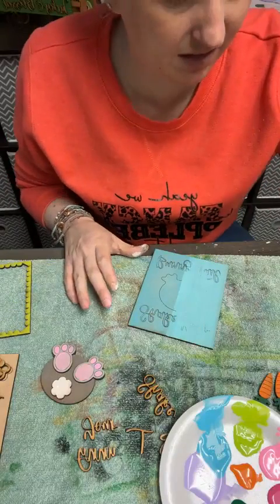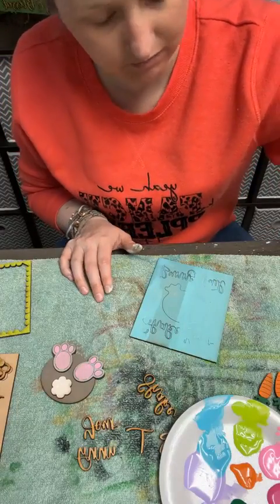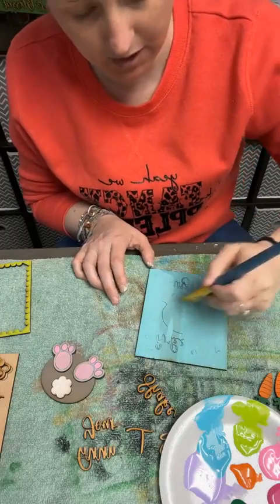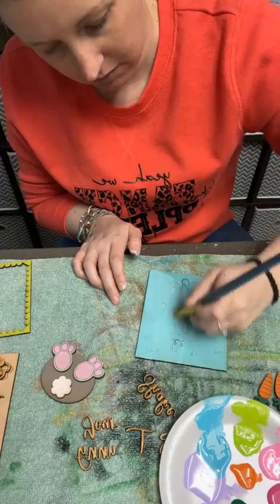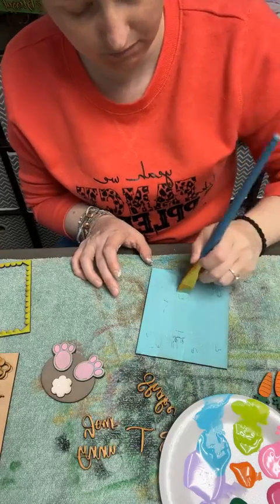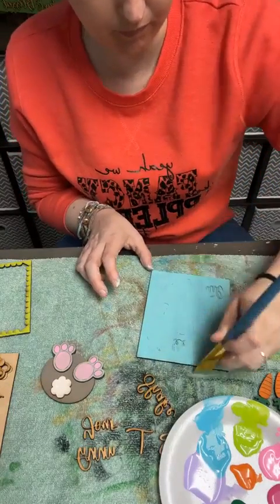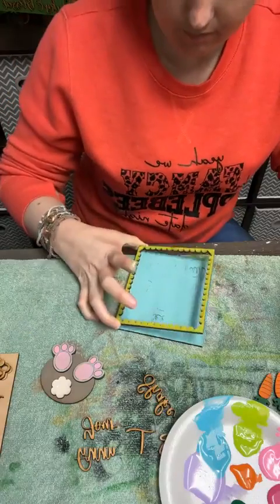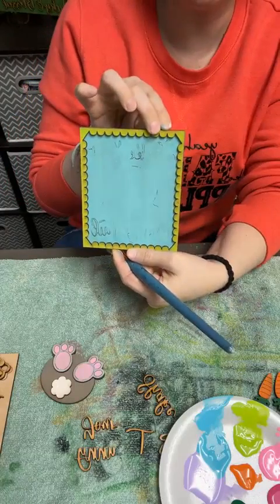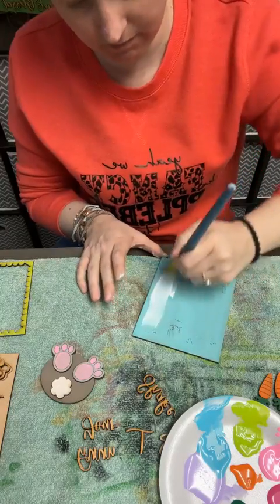I don't know if I like it or not. I could go in with some white and make it really look like clouds. I was just trying to do simple colors, but I don't know if I like this blue with that green. This blue definitely looks better than the other one did, though. I still just don't know about it. Let's try some white.